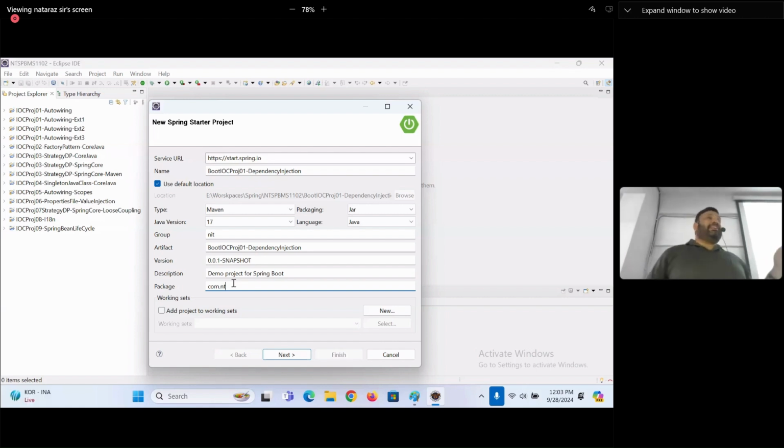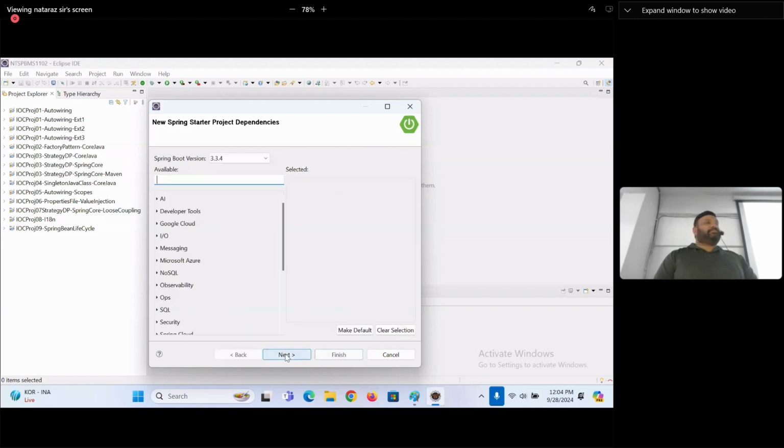See, com.nt is my root package. All remaining packages I am going to take as sub-packages of this root package: com.nt.service, com.nt.sbeans, com.nt.config. So is there any need for me to specify the package name in component scan explicitly? The com.nt is not fixed, guys. Whatever you take, make sure that it is a root package. All remaining packages are going to be directly or indirectly sub-packages of that.